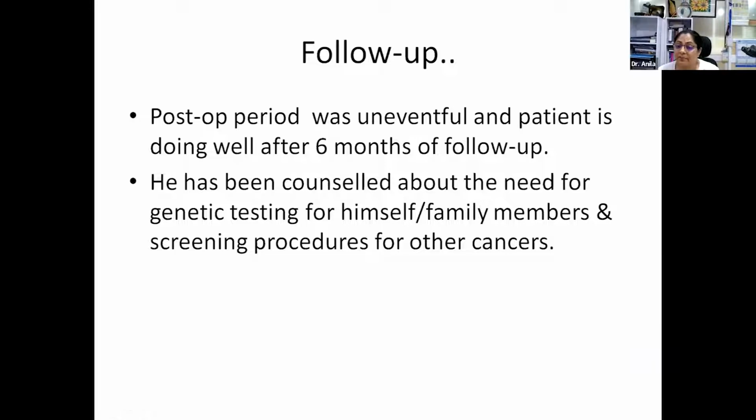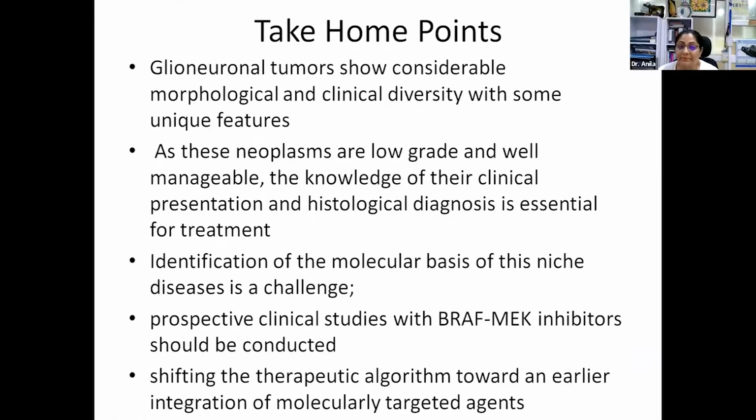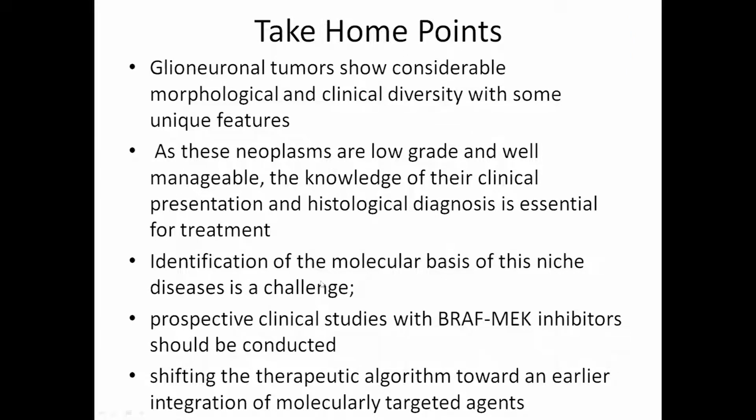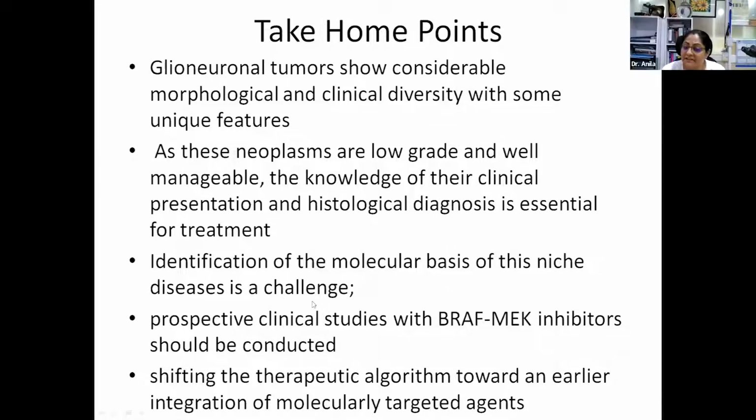and has been consulted about the need for genetic testing for himself and the family members. So to summarize, the glioneuronal tumors show considerable morphological and clinical diversity with some unique features. As these neoplasms are low grade and well manageable, the knowledge of their clinical presentation and histological diagnosis is essential for treatment. Identification of molecular basis of this niche disease is a challenge, and prospective clinical trials with BRAF and MEK inhibitors should be conducted, shifting the therapeutic algorithm toward an earlier integration of molecularly targeted agents.